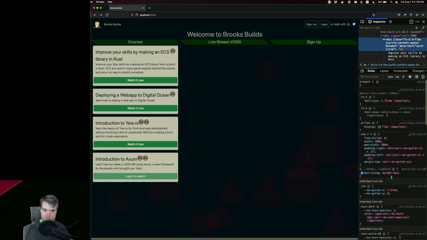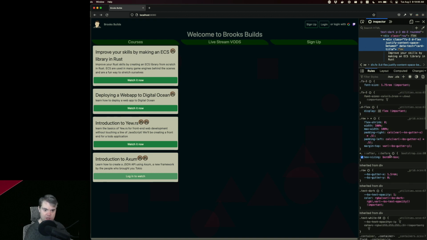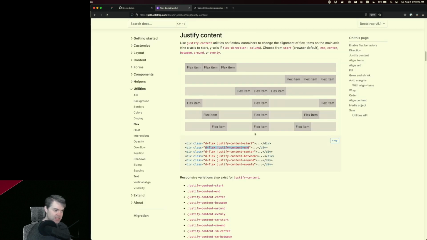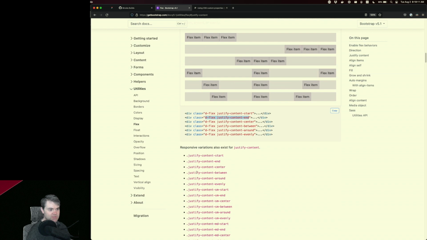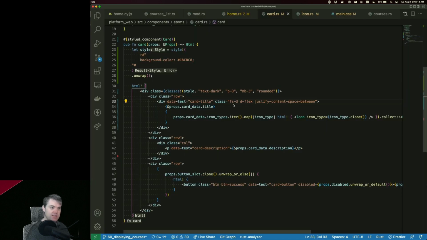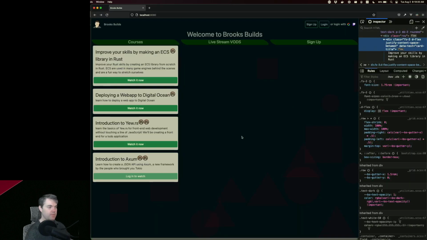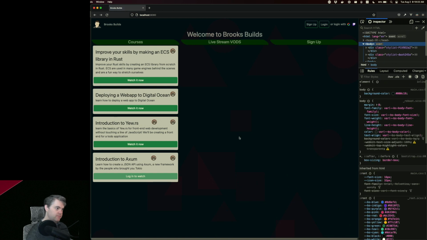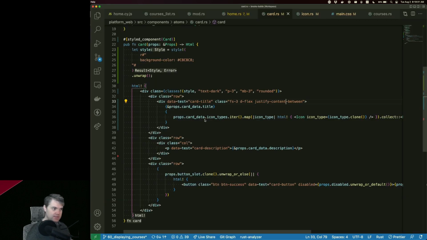It's not doing sort of what I was expecting. So it has flex. Okay, I don't think that justify content space between is exactly right. I think, oh, justify content between. That's what it is. Oh, okay. So then I need just a span around these. Or a span or a div, either way would be fine.